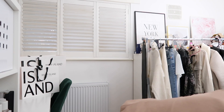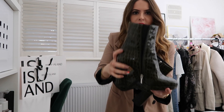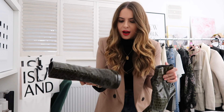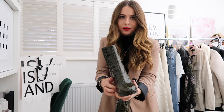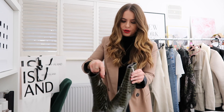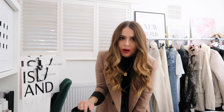River Island do incredible basics. This is never going to date — I could have worn this in 2010 and it would have been relevant. I wore this today with these boots — I won't put them on right now, partly because I can't really walk in them. I am someone who, when I wear a heel out, brings my trainers in a tote bag. These boots are also River Island, but River Island via Zalando — Zalando is a great website, also gifted.